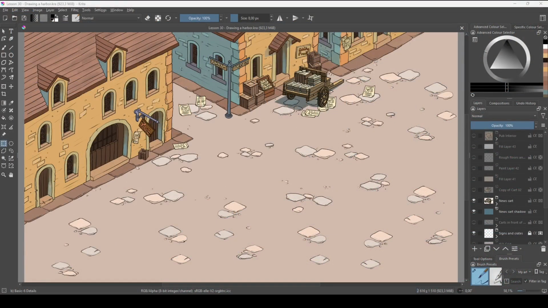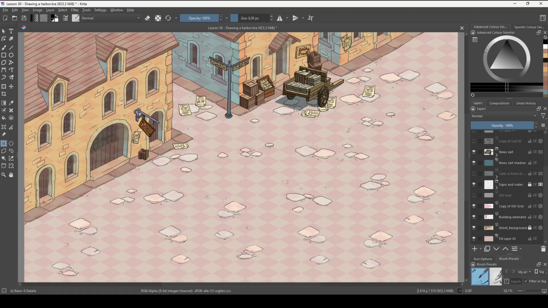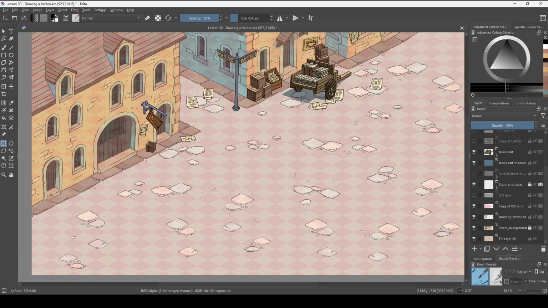Right, so in the last lesson, we extended the scene. A good way to get goods from one point to another is through waterways. So in this lesson, lesson 30, we are going to add a harbor to our scene, and then eventually we'll add a boat and a jet. We are going to add elements to the scene that will help us extend this scene even further, or utilize this scene to the maximum.